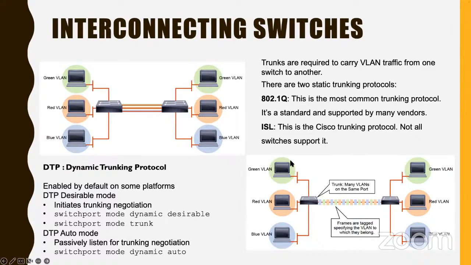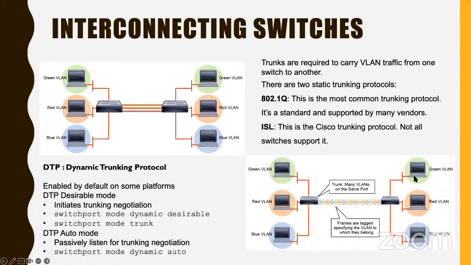For example, this green host is sending some data. While sending that data from this port, I'll have to tag that data, so we will have to add information about this VLAN within that tag. On the other side, it will strip off that VLAN information before sending it towards that access port.